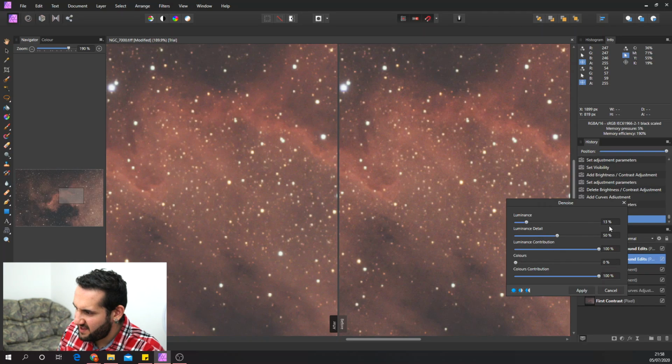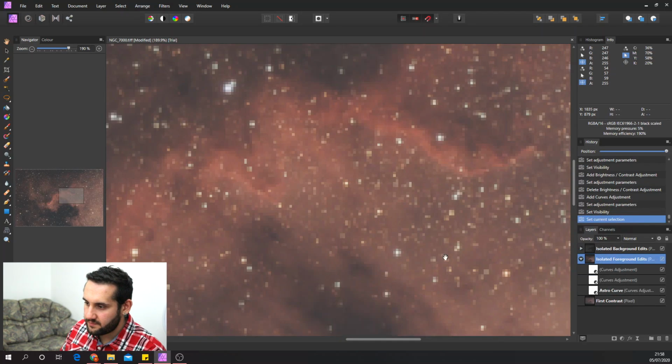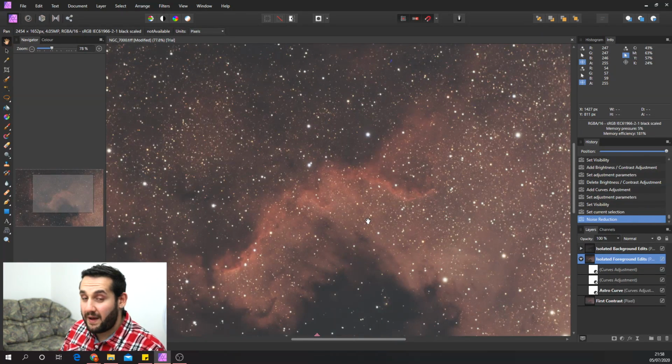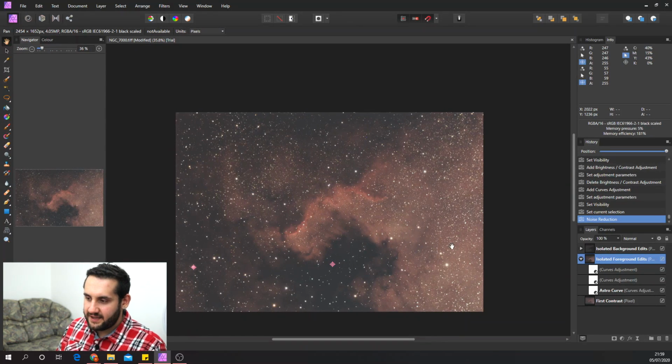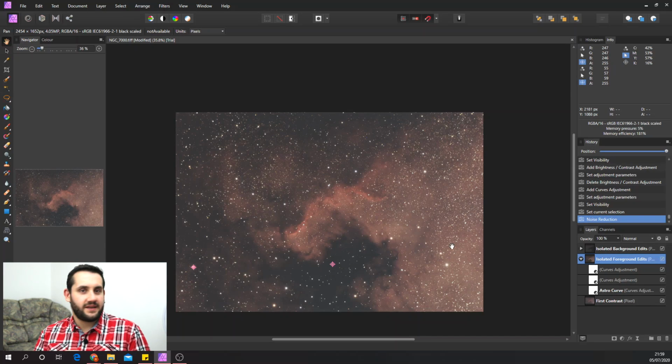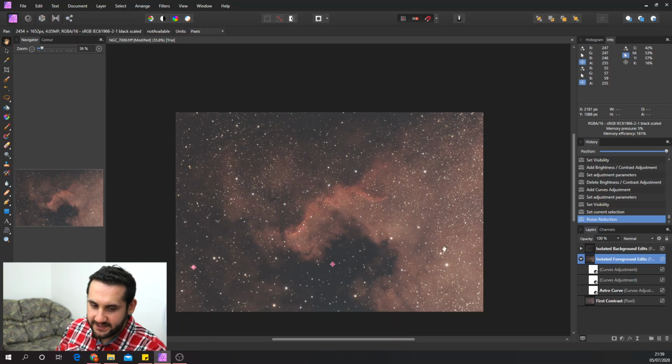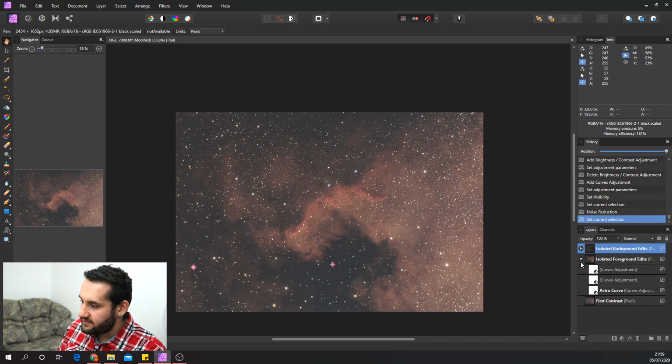I'm probably going to do 8, to be honest. It's not much, just a hint of noise reduction and color noise reduction. Again, this is a highly personal preference. If you wanted more, power to you, do more noise reduction if you so wish. I'm really liking the soft peach tones in this. It's an emission nebula, so normally it's quite red, but changing it to a more peachy color, I'm enjoying this. We're nearly done here, so I'm just going to collapse that.